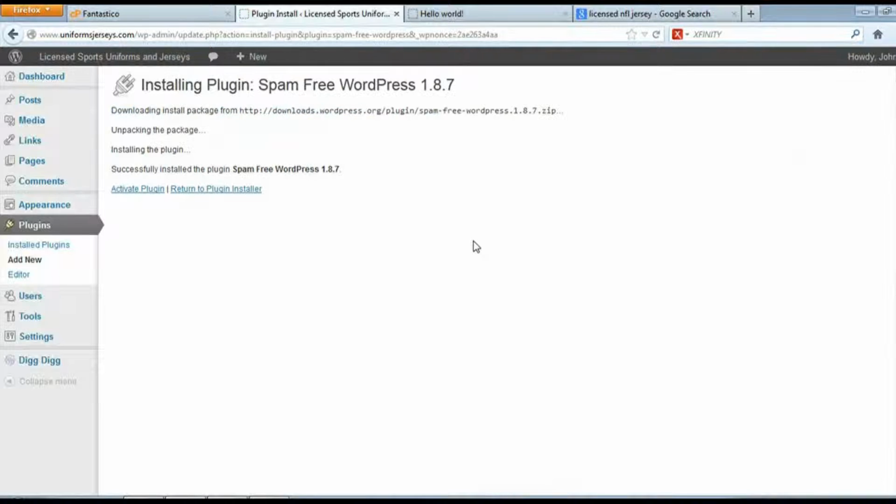And what that's going to do is, you'll find as soon as your blog starts getting any sort of traffic, you're going to get inundated with people commenting on the blog post. And this helps keep that to a minimum. And we're not talking individuals, we're talking spam robots and things like that that will put links on your site that you don't want to have links to. It's just not a good thing, and this helps so you're not always having to police your comments. So this plugin here, it's called Spamfree WordPress.